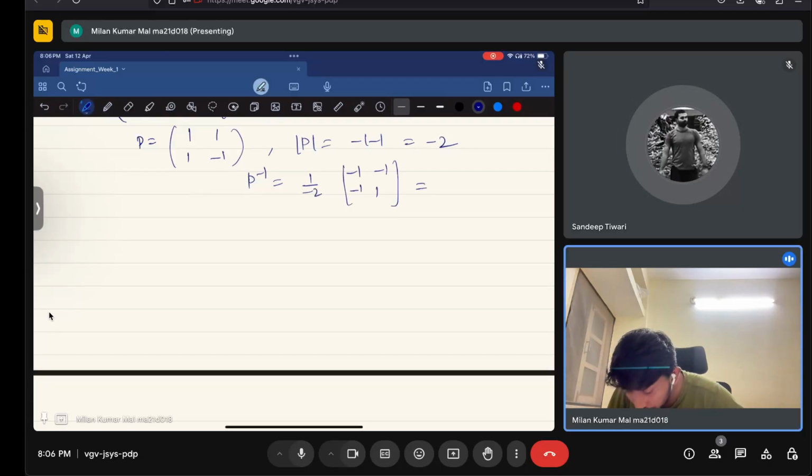Here it says P transpose AP for a suitable 2 by 2 matrix P. How will one get it? We have to choose P. We can change P such that P transpose... So let's write P equals square root of this, 1 by square root of this. And what will I get? 1 by square root of this, right?